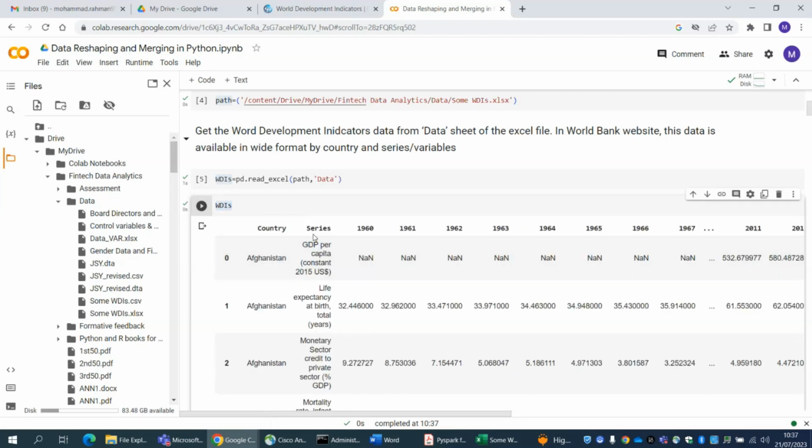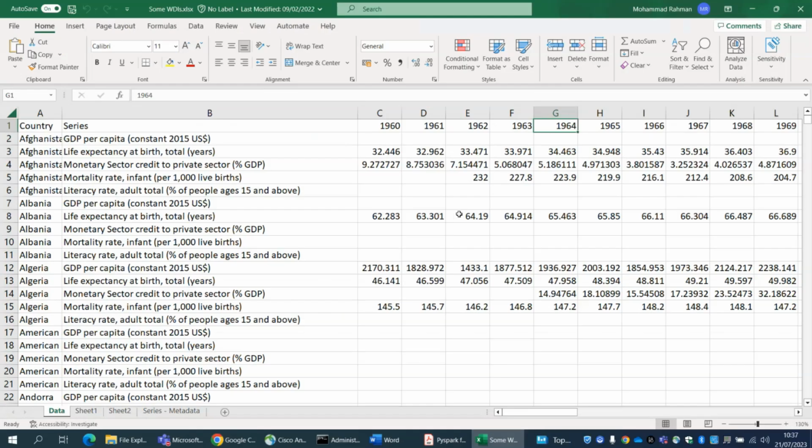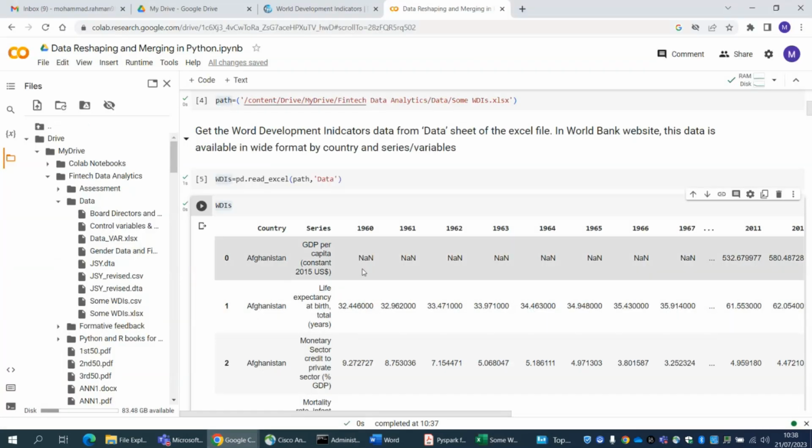The data has come exactly as in the Excel format, country name first, series name second, then the column headings. But there are many missing values, no data, coming in nan format. Here, if you see Afghanistan, cells are missing, so these are missing. In the case of a missing cell, Python puts nan.